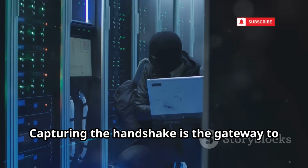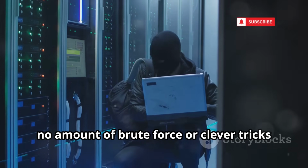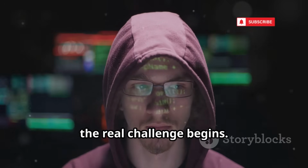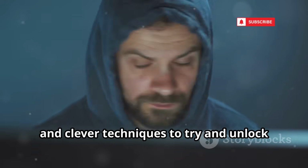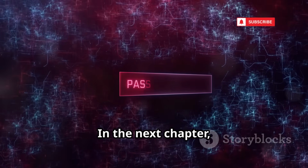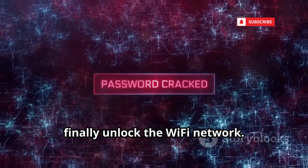Capturing the handshake is the gateway to the next phase: cracking the password. Without this step, no amount of brute force or clever tricks will get the hacker any closer to the network. With the handshake in hand, the real challenge begins. The hacker must now use powerful software and clever techniques to try and unlock the password hidden inside the encrypted data. In the next chapter, we'll see how hackers attempt to solve this digital puzzle and what it takes to finally unlock the Wi-Fi network.